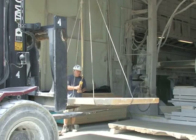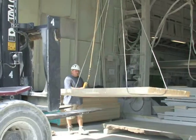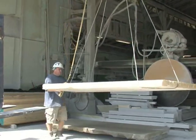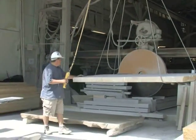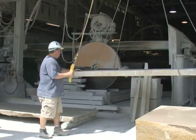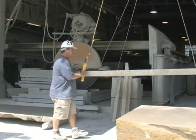Once you've got the stone slabbed out, you're going to move it into the building where they're going to do all kinds of work with it. Correct. Tell me a little bit about, we've seen a circular saw, what is the difference between the saw and the planer? Well, the saw is prepping the stone for the planer. When you have this mill block, which will be sliced this way after it comes off the block saw, they'll lay it flat. So now you have like a stack of bread, but it's laying on its end.